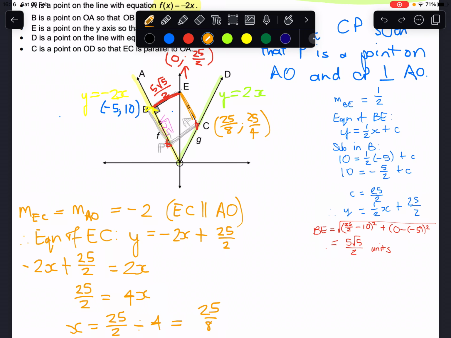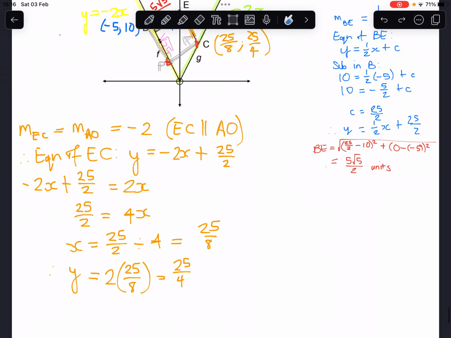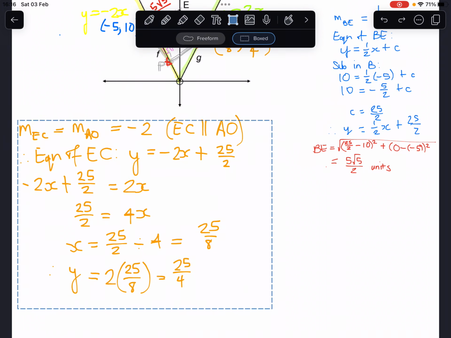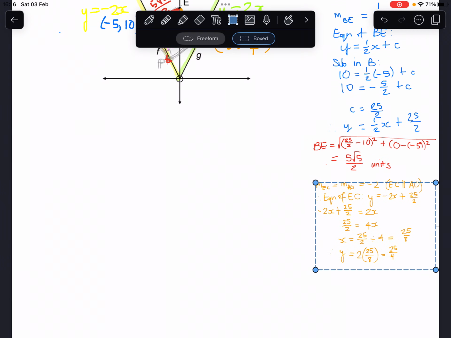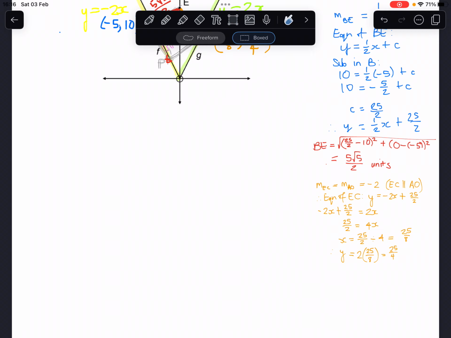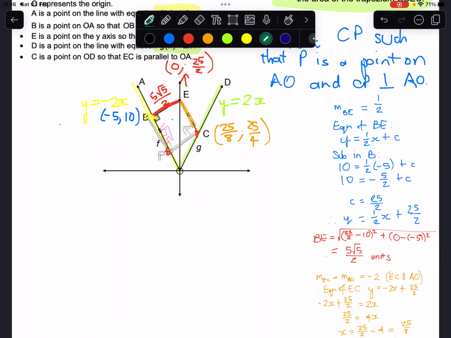Remember, where we're trying to go is to find the equation of PC so that we can ultimately find the coordinates of P. So time to shrink. Whoa, what's happening? You know, one of the most interesting things about my life is that I am an IT professional, and yet technology and I sometimes do not see eye to eye.